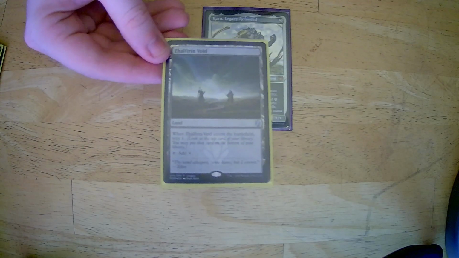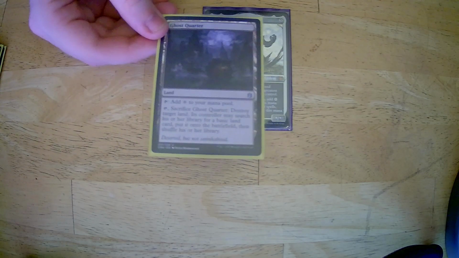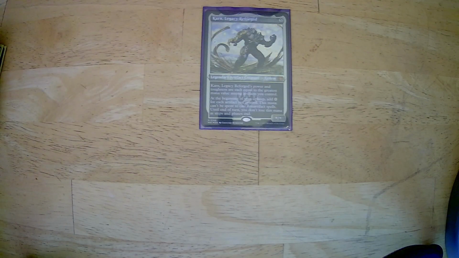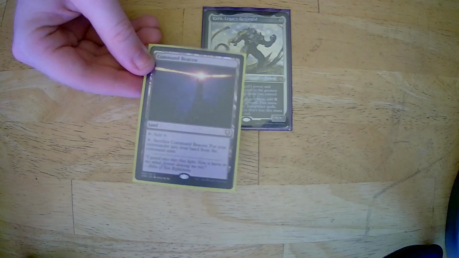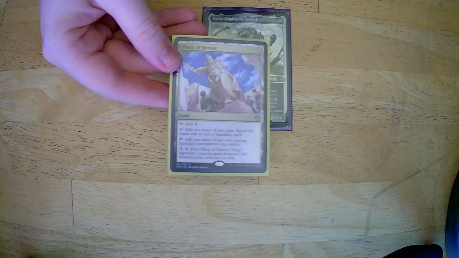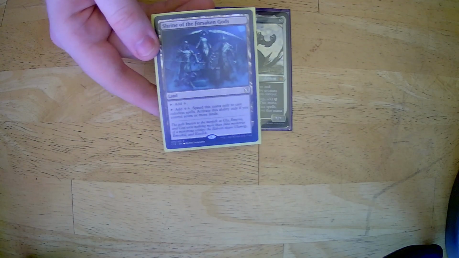A Zhalfirin Void, Blast Zone, Ghost Quarter, Drannith Ruins, Access Tunnel, Tyrite Sanctum, High Market, Ponder's Enclave, Command Beacon, Roadside Reliquary, Plaza of Heroes, Shrine of the Forsaken Gods.